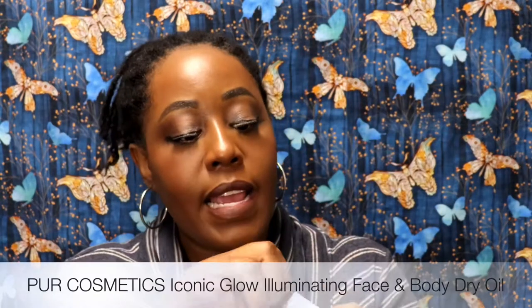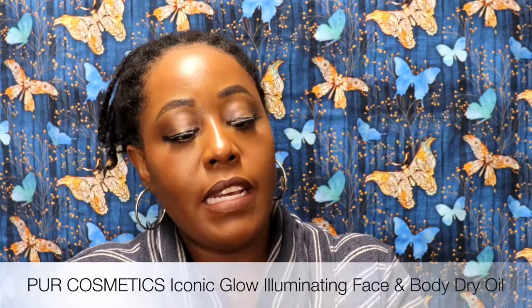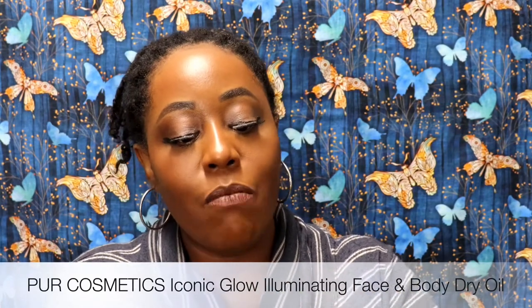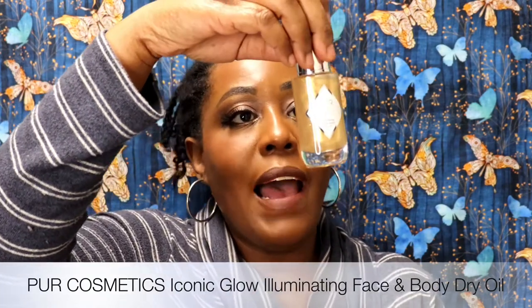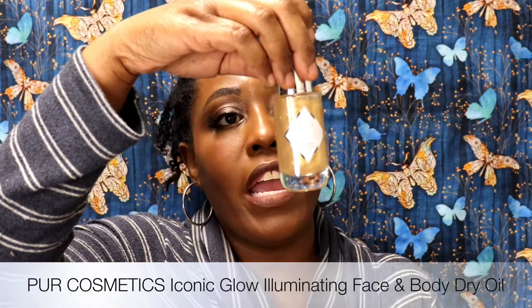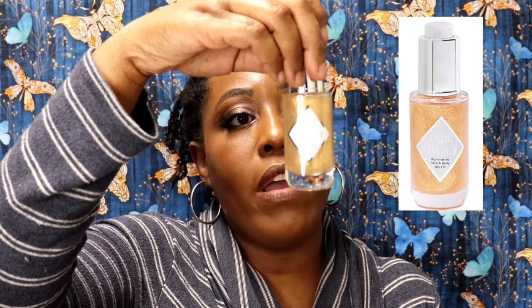The next thing that we have inside of the box is, let's see, because it's all inside of some bubble wrap. It is very protected, but it is the Pure Iconic Glow. And, y'all, I did select this, because I was trying not to get any more facial products. But, y'all, when they show you something this cute, I just couldn't pass it up. It says, let your inner light shine with this antioxidant-rich face and body dry oil that's specially formulated to capture the look of glistening skin.